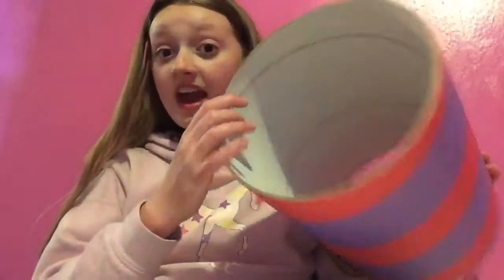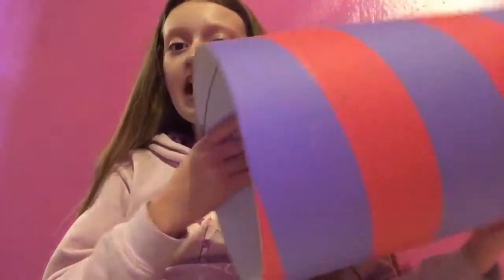We are now back from the pet shop and I'm going to show you guys what I bought. The first thing I got is this tunnel. I got this tunnel for Snowflake and he absolutely loves it, and it's made out of cardboard so he can chew it. I made sure it was definitely safe, painted with pet safe paint, and he really loves going through it and then chewing on it. So yeah, I did not regret buying this at all.